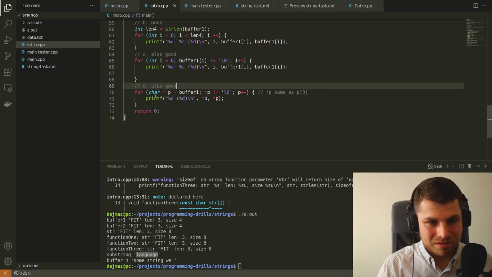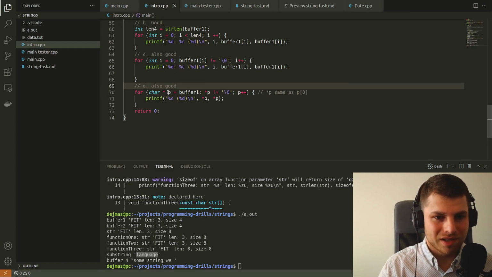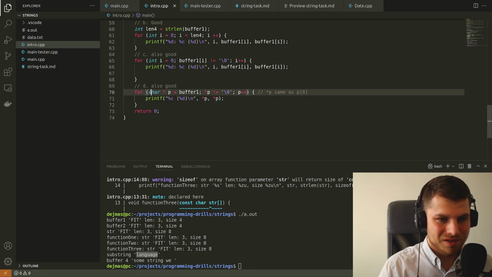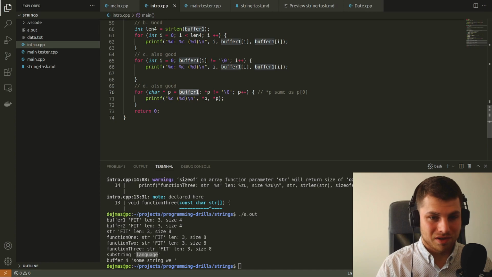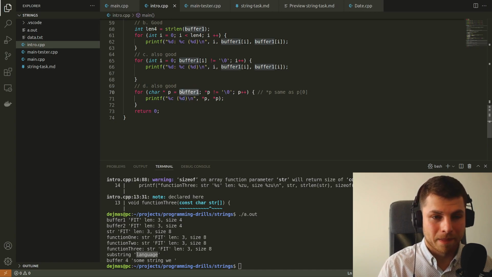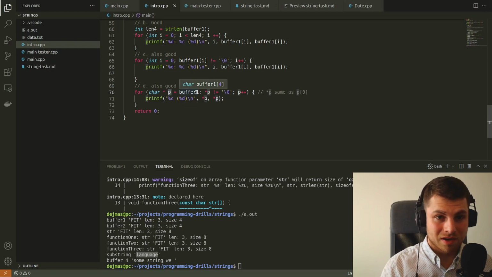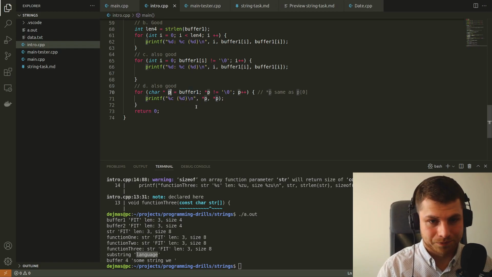Okay, the last one is similar to the previous one. Basically here we just make a pointer which is initialized as the buffer, which means it will be a pointer to the first character, basically.